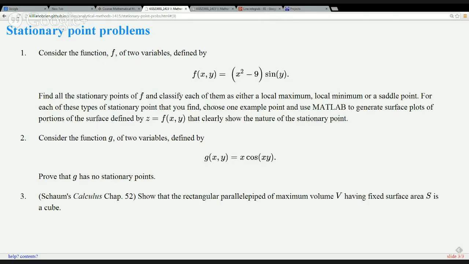But since S equal to S naught is fixed, we know that the partial derivatives of S, dS/dx and dS/dy, are equal to 0. If we think of the surface area as being fixed, it can't vary, so its partial derivatives have to be 0. But if you use implicit differentiation to work out what those partial derivatives are, dS/dx, which is 0, you're differentiating this whole thing with respect to x.